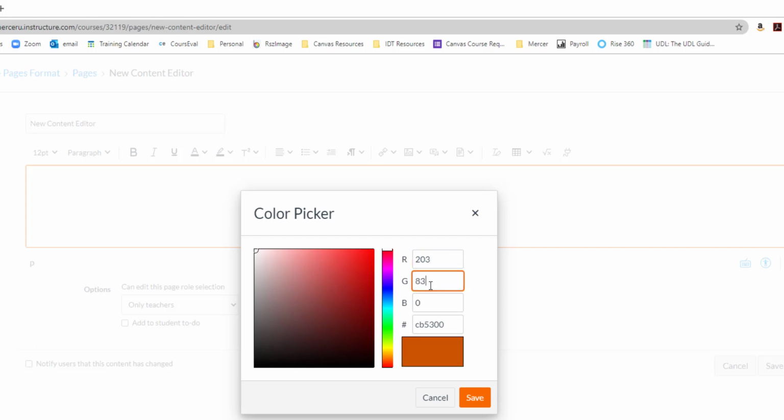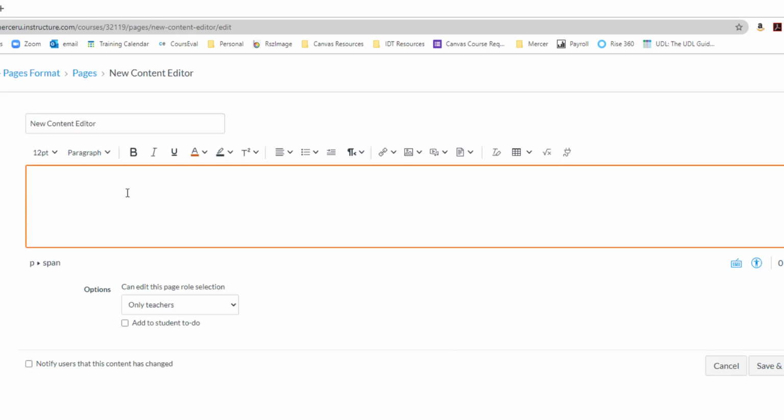It's 203, R is 203, G is 83, and B is 7. And then it creates my hex number. Click save, and then my text is Mercer orange. But you could make that anything you like.